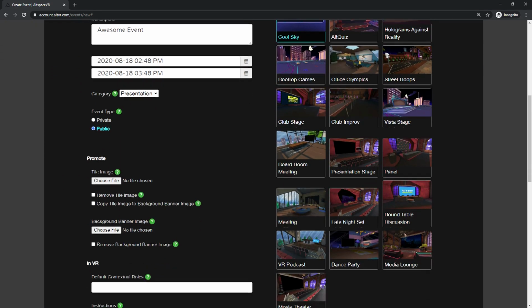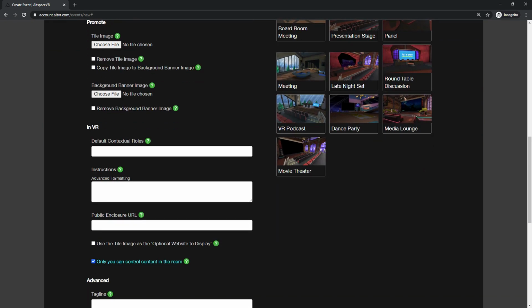Nice. So I'm going to scroll down a little bit to the Promote tab, and you'll see there's a tile image here. So the tile image, 1920 by 1080. My suggestion is go ahead and create your tile image before you even start this process. It's just a little easier to bring this in instead of distracting yourself. So just make sure, again, it's 1920 by 1080. Don't have too much text on there. Anywhere that this image is going to be shown, your event title is also going to be shown right underneath it, so no need for double duty or to make your tile take any longer than it needs to.